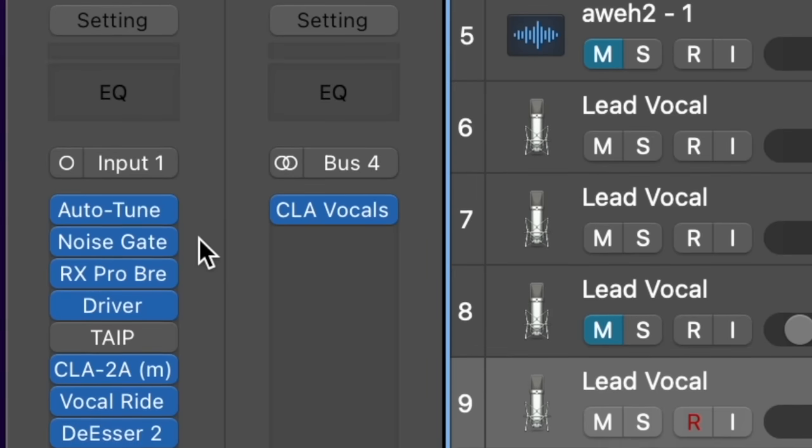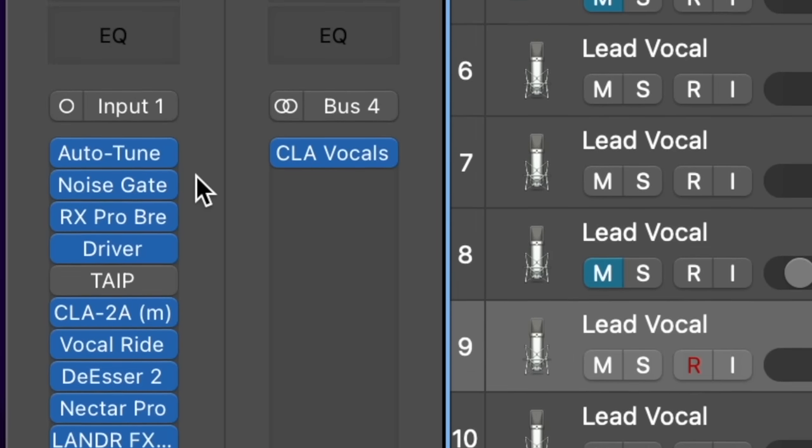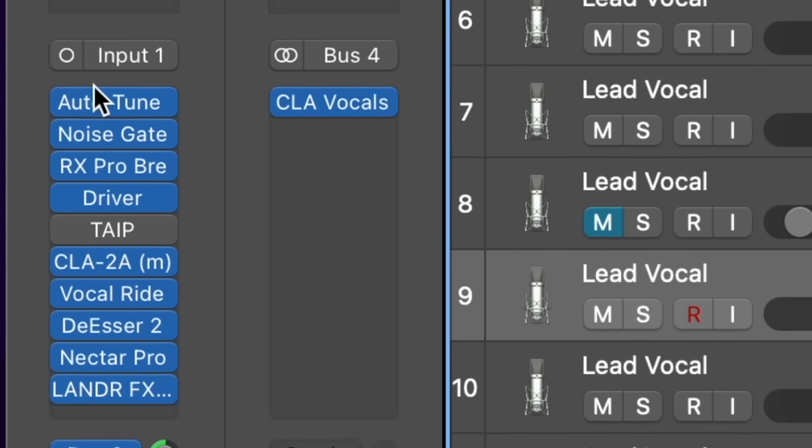You can take a look at my vocal chain on the right hand side just to get a general idea of how I laid this particular vocal out. Now, there is no right or wrong way to lay out a vocal chain as long as you get the sound that you're looking for. There are definitely ways that are more efficient and better than others, and that's why we teach these videos. However, I encourage you guys to go in your DAW and just play around with the order of your plugins, because this is how you're going to learn yourself and also how you'll find your own sound and your own way to process vocals. So don't be afraid to go ahead and make mistakes and try new things.